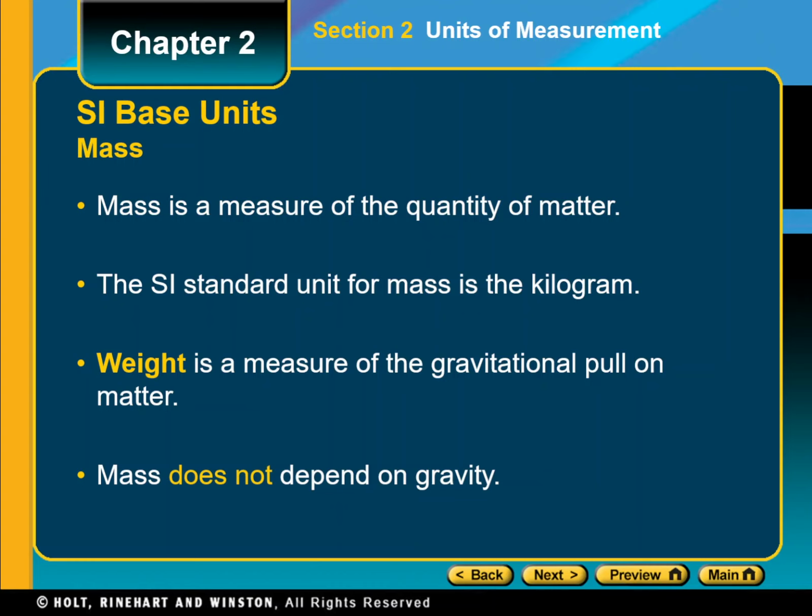Mass, however, is determined by comparing the mass of an object with a set of standard masses. Weight, on the other hand, is a measure of the force with which gravity pulls on matter. Weight depends on the strength of the force of gravity, while mass does not. For example, the weight of an object on the moon is about 1/6 of its weight on Earth, but the object has the same mass whether it is on the moon or on Earth. Mass is measured on instruments such as a balance, and weight is typically measured on a spring scale.